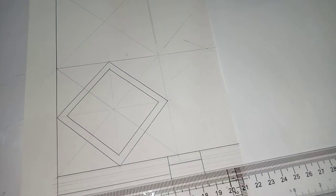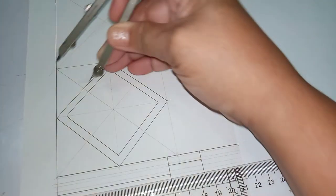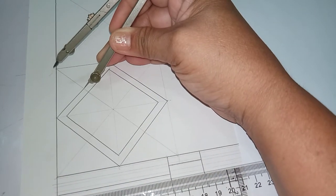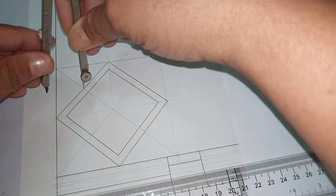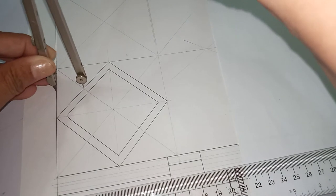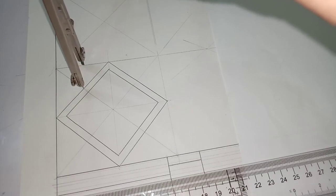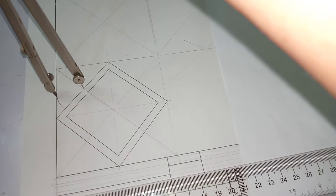Now, next thing is you have to draw an arc. So in drawing an arc, we need our compass. Locate the needle of the compass on this location, then see to it that the pencil point of the compass touches the vertical as well as the horizontal line of the square. Then you can draw the arc.